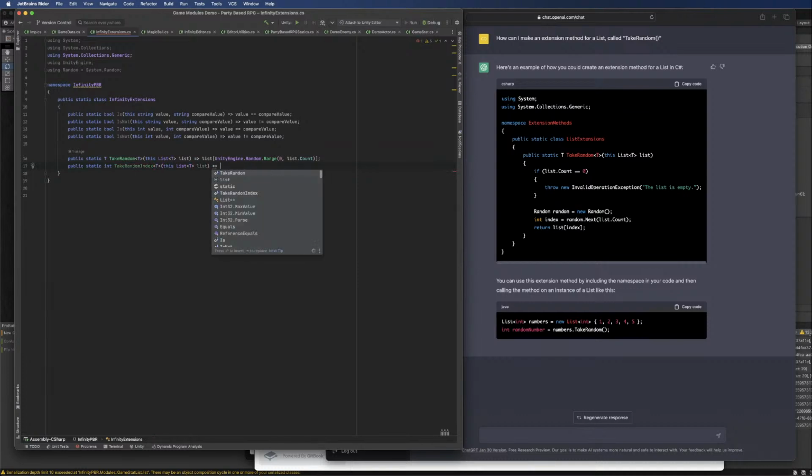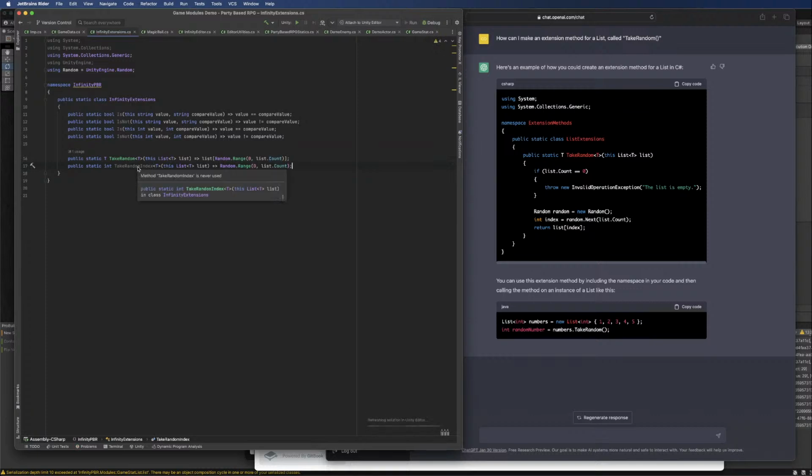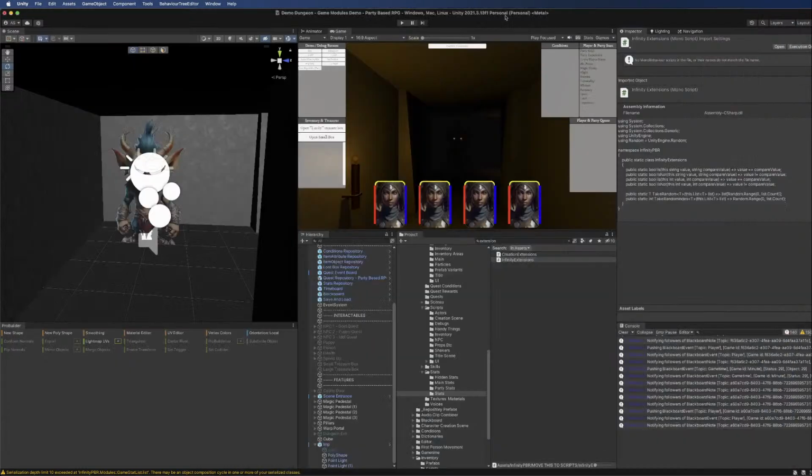UnityEngine.Random.Range 0 to list.Count, and then you can get a random index of that. All right, let's see if it worked.